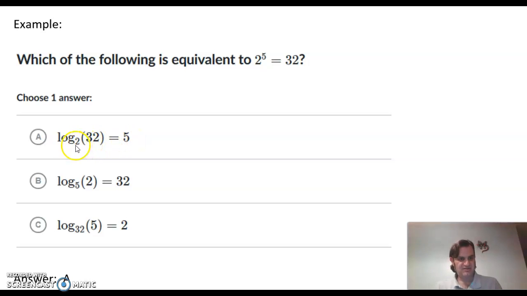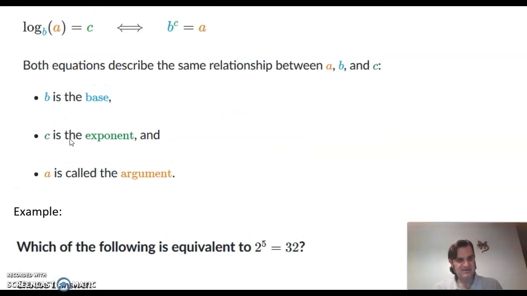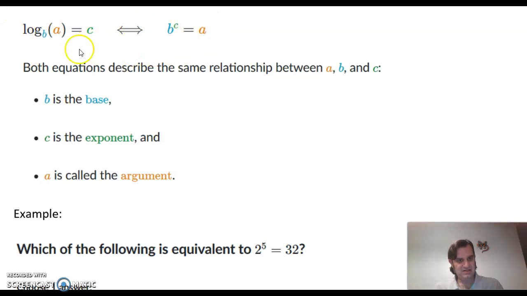Whenever you write a logarithm, the base from the exponential is always the subscript, and the exponent always ends up on the side by itself. Okay? So if you can use this simple conversion up here, the definition of a logarithm, then you'll be able to rewrite any logarithm you like. But keep in mind that A, B, and C here are placeholders, so they don't necessarily have to be a number. They could be an expression. They could be something a lot more complicated. They could have their own variables in place of them.